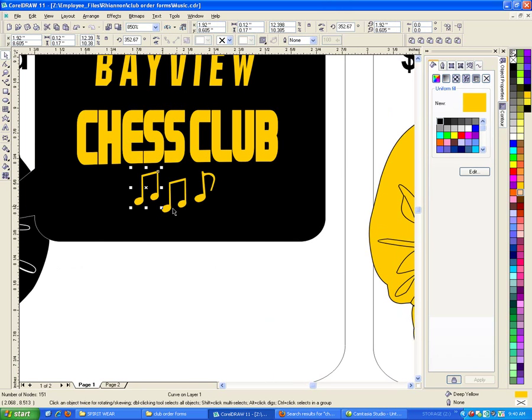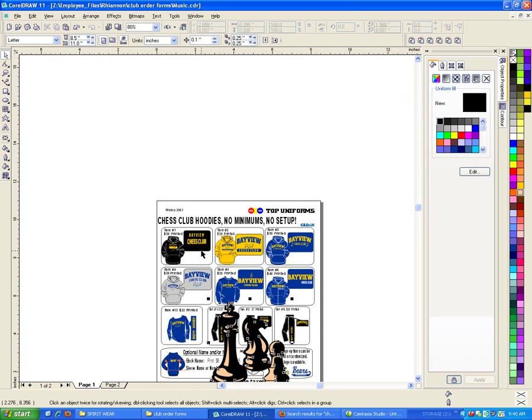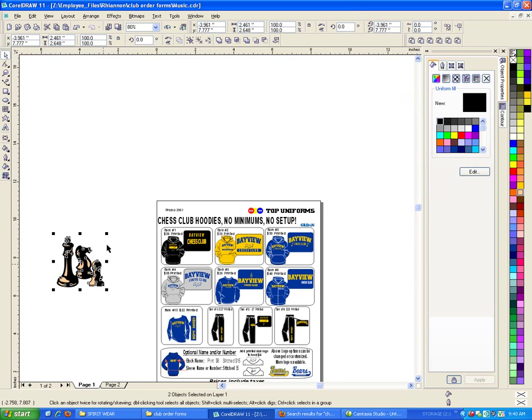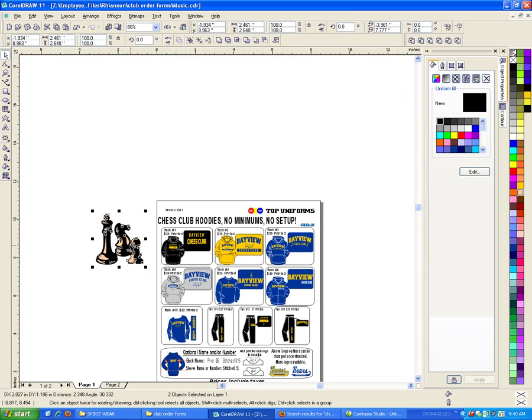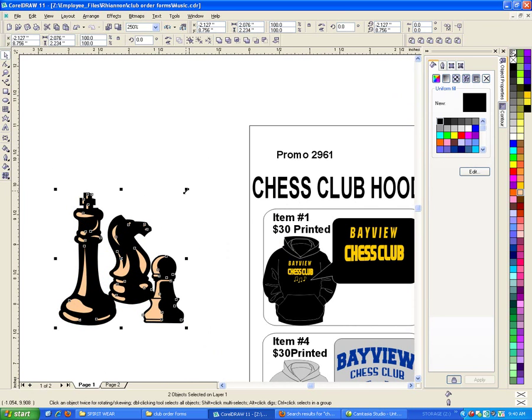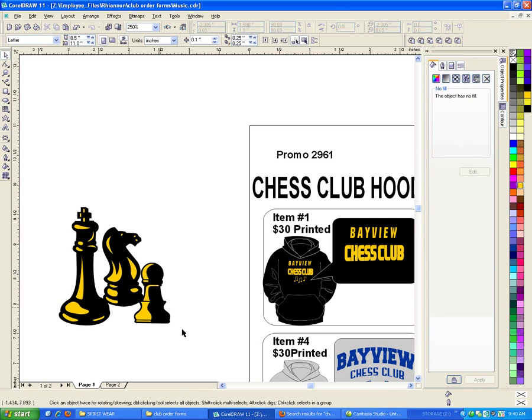So I'm just going to delete that. Also pay attention when you're adding these in to whether the logo is a 1 color or 2 color. In this case, most of the logos are all 1 color, so you want your graphics to also be 1 color. So I'm just going to do that. Just to make sure that I have the same gold. Okay, it's the same gold. Cool.